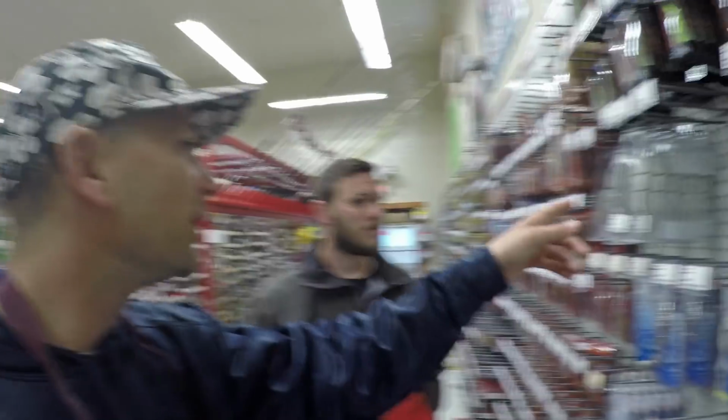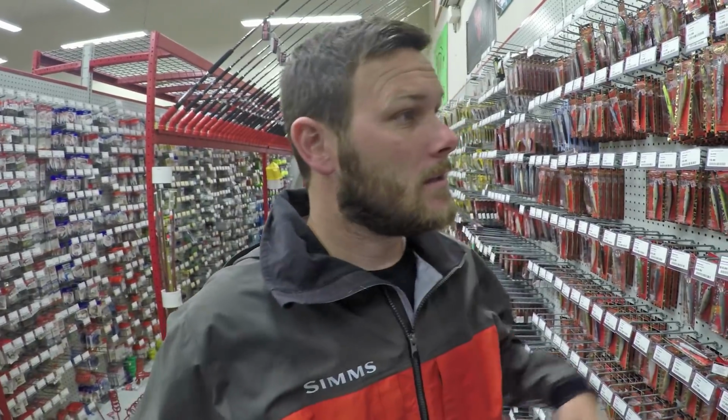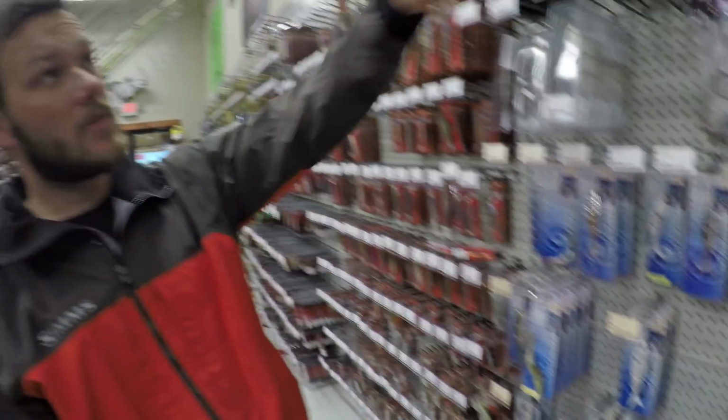All right, so let's talk expensive stuff. What the hell are these? My buddy Tim Little makes these. That's a fantastic swim bait. There's a lot of great swim baits out there, but this thing, instantly when it hits the water, it starts essing. Really? It's instant. But it catches them, just like a bull shad or a Farley bait will catch them. Even a Sabile, they've all got their times when they're going to catch them.